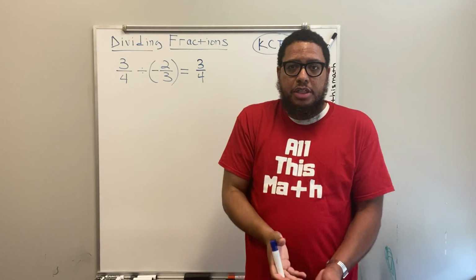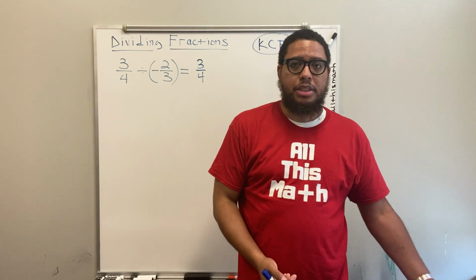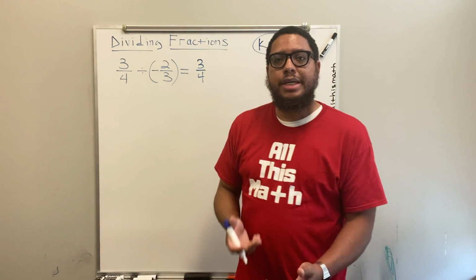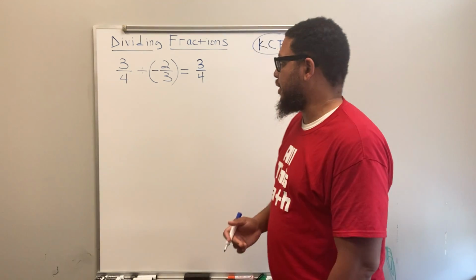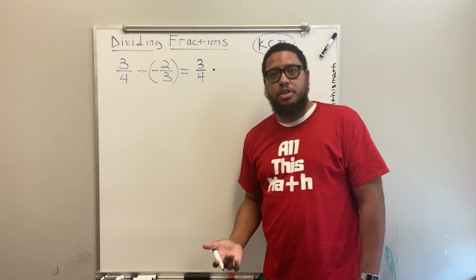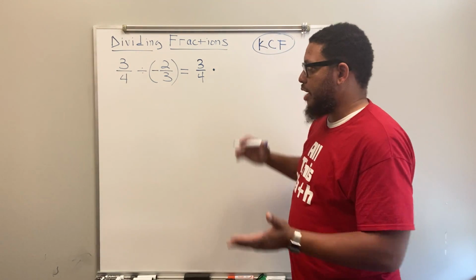We change the division sign. What does the division sign change into? Does it change to a plus sign? A minus sign? A square root sign? No. It changes into a multiplication sign. Now we can use the dot for multiplication, or you can use the X. Some people use the asterisk for multiplication, but I'm going to use the dot for now, right?